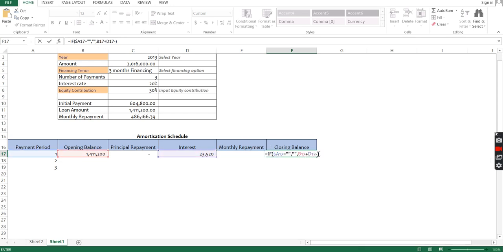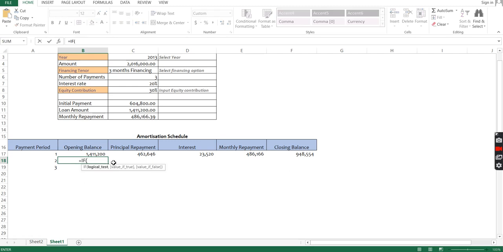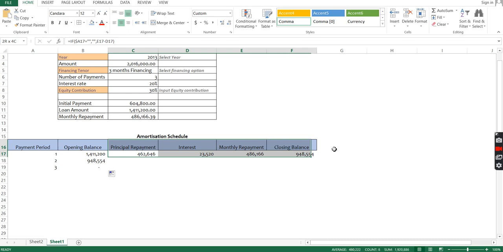Then your principal repayments is always your monthly payments minus your interest. So anyhow you want to, you can. If I drag, you can drag this down. Remember, the subsequent period opening balance won't be the same as that. For the opening balance of a subsequent period, if this is empty, you should return this. If not, it should give me the opening balance of the current period, which is the closing balance of the previous period. Remember that.